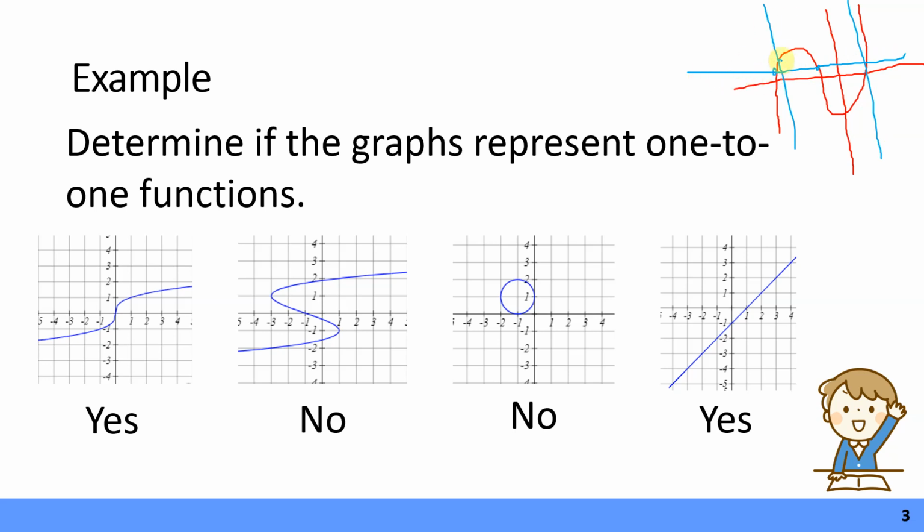This is an example of something that is a function since it passed the vertical line test, but it would not be one-to-one since it failed the horizontal line test. That's just a little example you might see on your homework, just so you don't get lost. So we have scenarios that are not functions, so they're not one-to-one, and then we have examples that are functions and are one-to-one, and then this is an example of something that is a function but is not one-to-one.